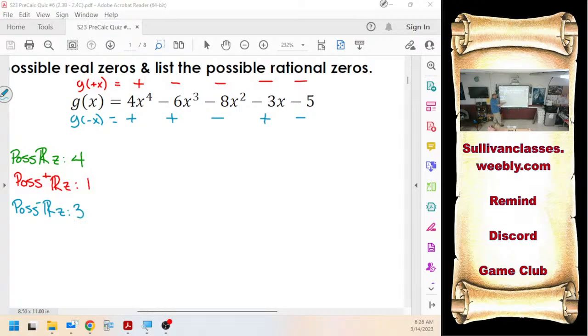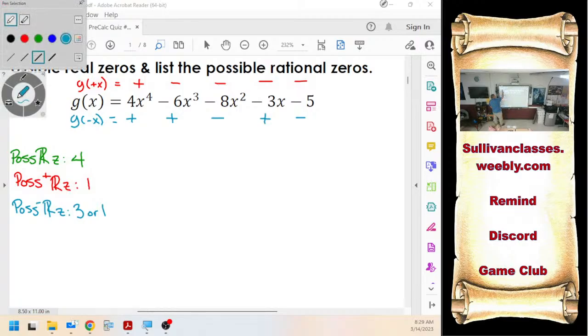or 1 because it always goes down in pairs. Well, could I say 3 or 1 and then go down again to 0? That's not a pair. So it's always got to be a pair. We're going to go down 3, then 1. We're going to go 5, 3, 1, 7, 5, 3, 1, 4, 2, 0. It's always down in pairs. Okay, so there's my possible real zeros.